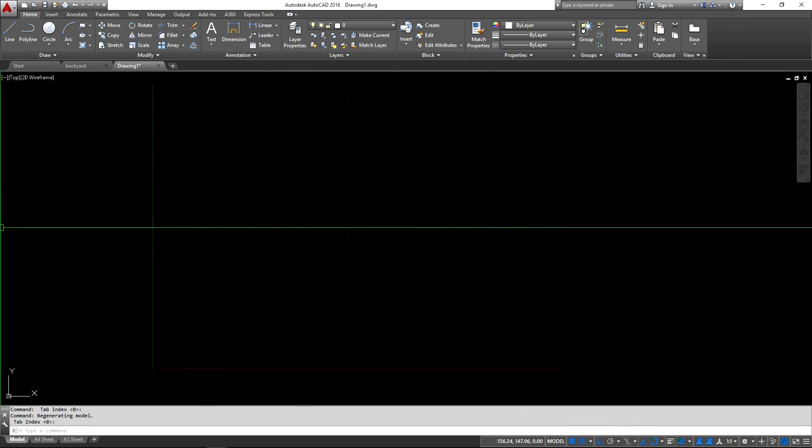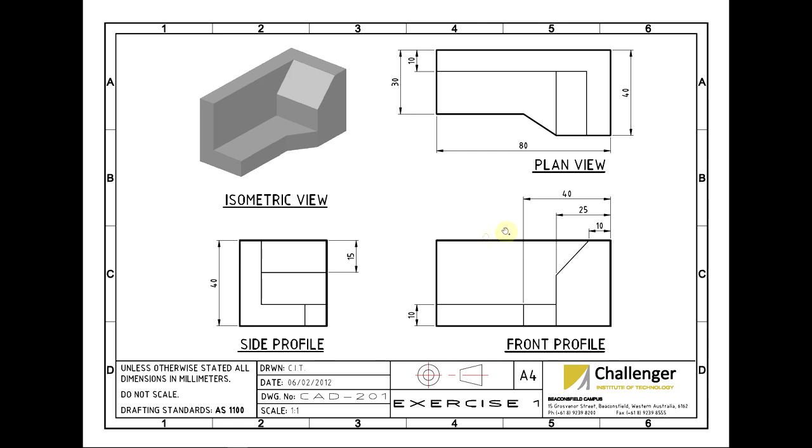Popping back to our drawing, we're going to start with this front view here. I'm going to start drawing a rectangle, then I'm going to come in and draw these little pieces, that bit there and that bit there. Some of the information we need to know is how long this object is. We can get that length from the plan view. You can see we have 80mm long. Now how do I know it's in millimeters? Down in my title block here it says unless stated otherwise, dimensions in millimeters.